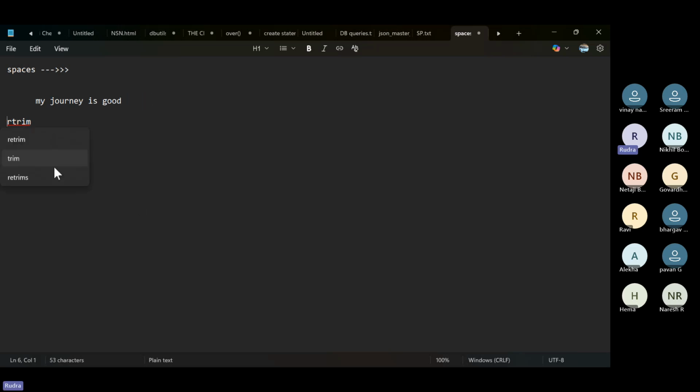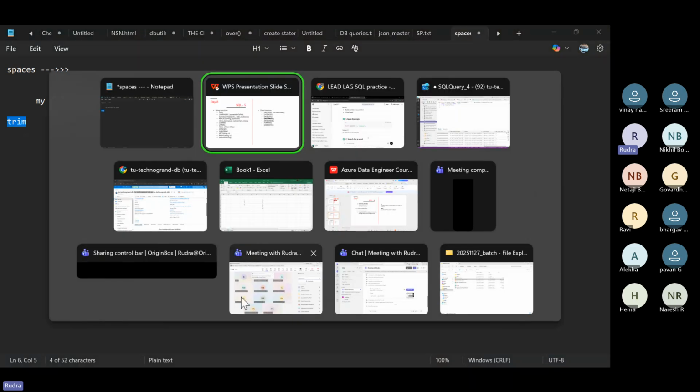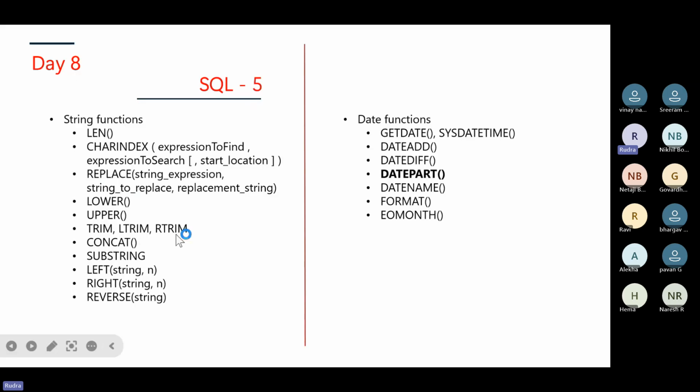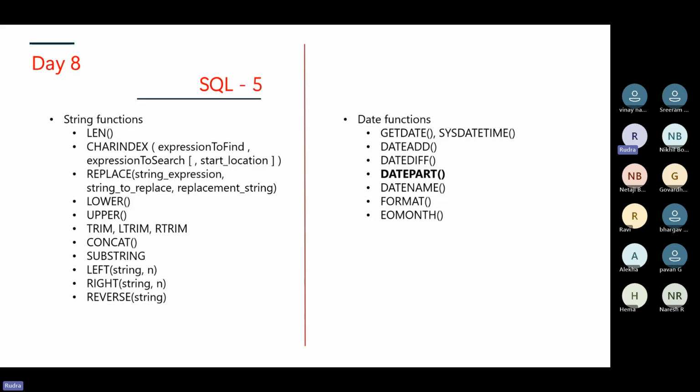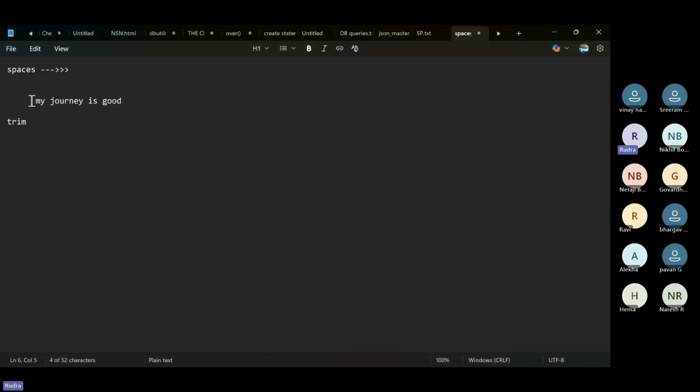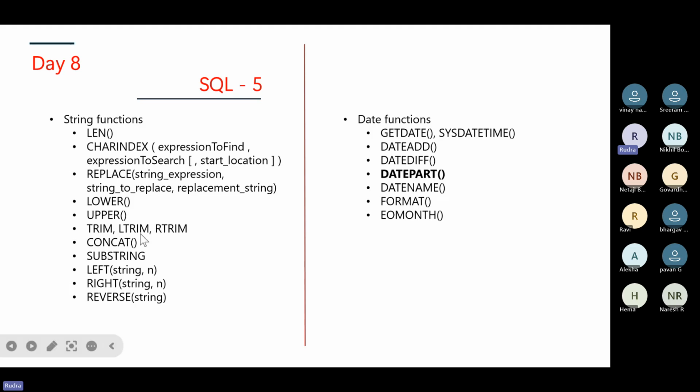If I use LTRIM, it will do left trim. If I use TRIM, it will do both sides, left and right. This is also a very common function in ETL, because there are chances of getting some extra spaces, so we'll be using these functions.